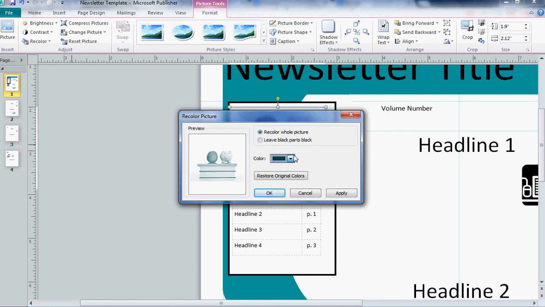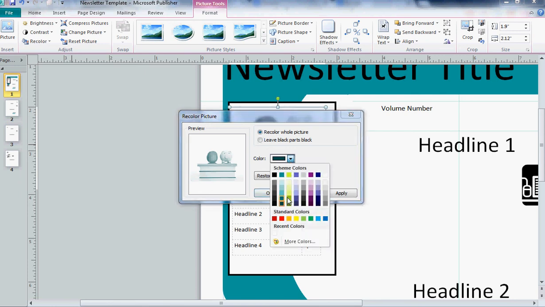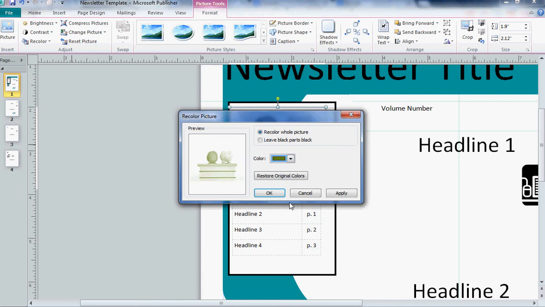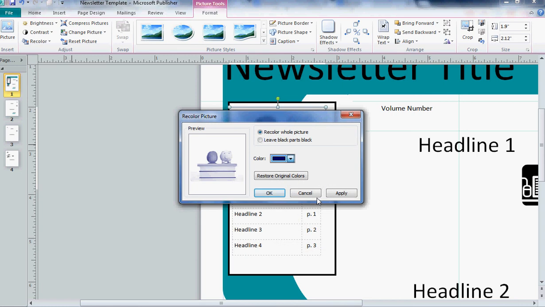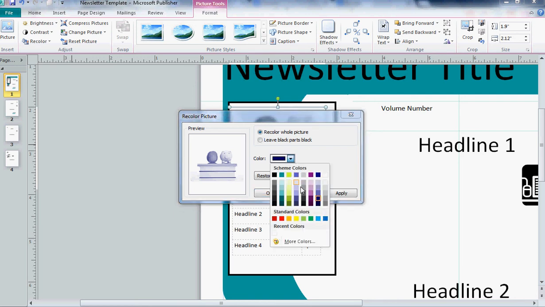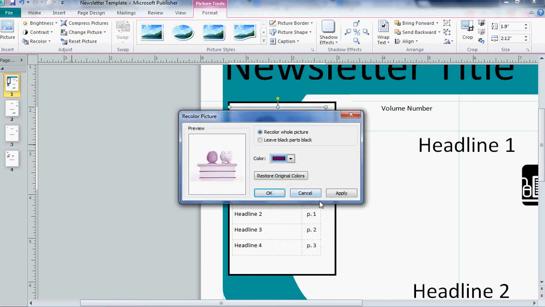That's kind of monochromatic. I'm using the same color, so I think I might go with this. I don't really like that. Maybe try that blue. Not sure that that blue is going to work for us. I think I'd rather, let's just go ahead and go with the purple.